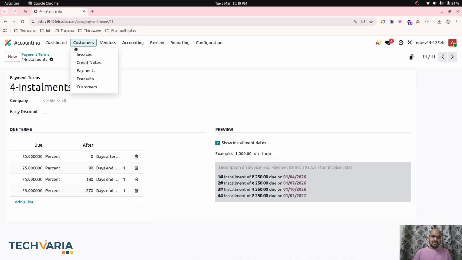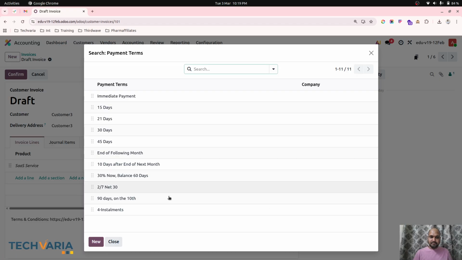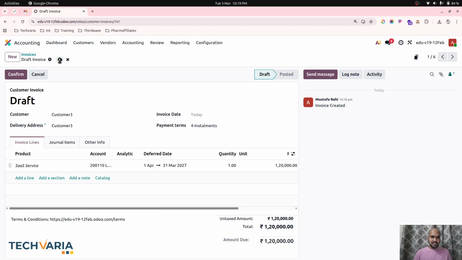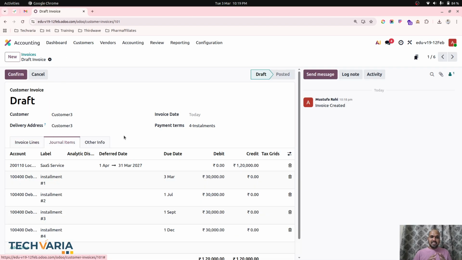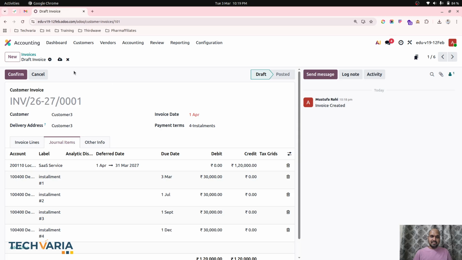I am saving this, and then for my SaaS service I am going to introduce the 4 installment payment terms over here and save it. As soon as I do that, you can see the installments are created, and I want to settle my invoice date as 1st April 26 for our example.